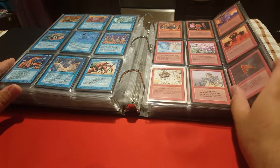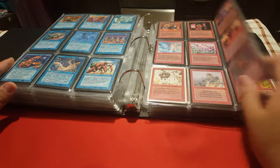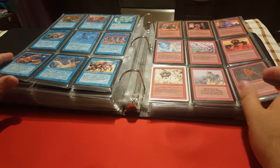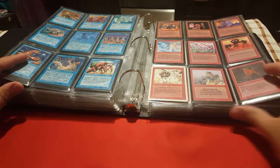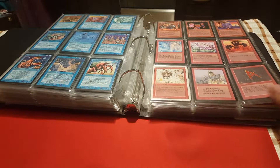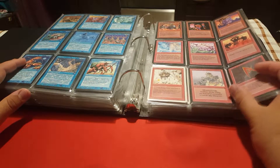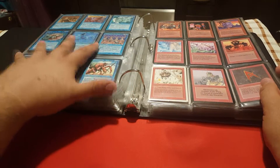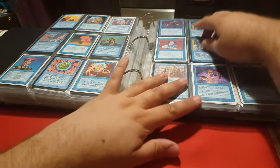I decided to stop and didn't get new Walls because I thought Wizards would release Defenders instead of Walls — I thought they had run out of Wall ideas — but of course they didn't. That's why I stopped collecting Walls. I still have some of these cards because of my Walls collection, and that is exactly the reason why I have a Wall of Wood in Alpha.